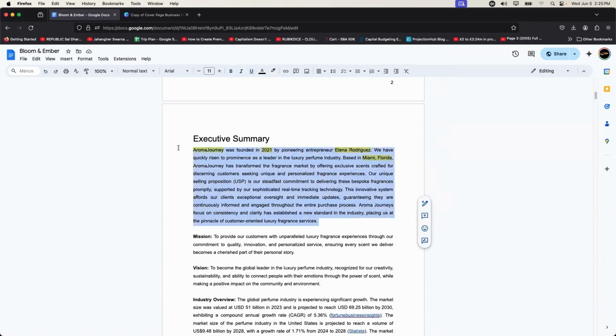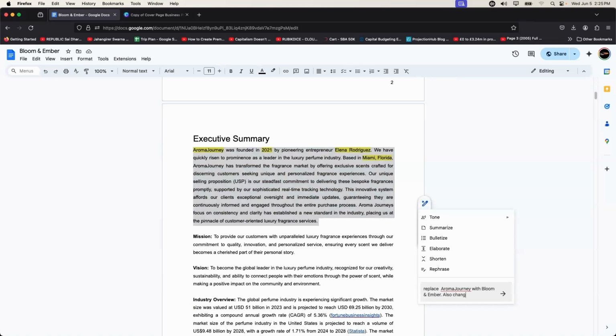Now we have Bloom and Ember. It's a perfume manufacturing business. But here the text is different. It's Aroma Joy. So how do we change this? This is a template, please keep in mind. Firstly, we have to highlight this part, the part we want to change. Then click on this one. Then just type in my business, replace Aroma Journey with Bloom and Ember.